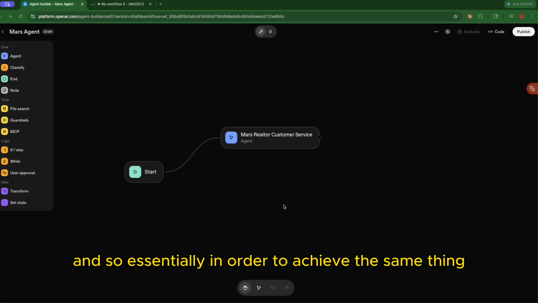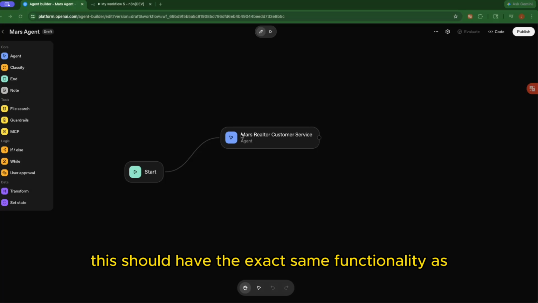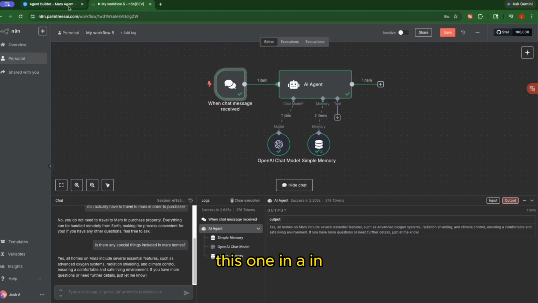In order to achieve the same thing I just did in n8n, you only need 2 nodes to get a working AI agent. This should have the exact same functionality as the one in n8n.